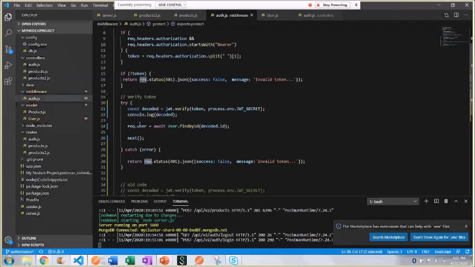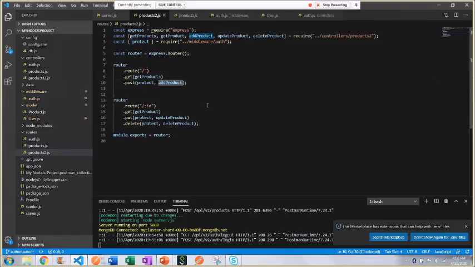But if everything goes through fine, like the token was valid, the user exists in our table, then what this middleware does is it calls next. And what next does is it just calls the next function in the chain. And what is the next function in the chain? It's add product. So now, once it passes through protect, the user is valid, token is valid, the user exists in the database, then it'll go ahead and add the product. And this is just similar to our version 1 of the API, and it lets you add the product. And so this is how we protect the API.